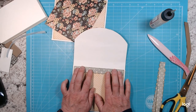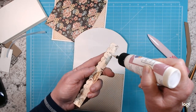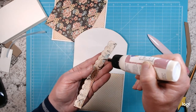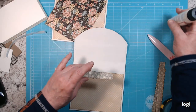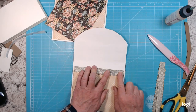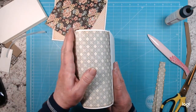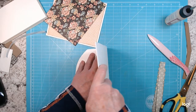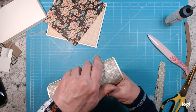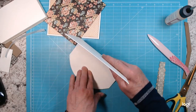Okay. I'm just going to use my art glitter glue. There we go. So I fixed my little boo-boo. And I'm going to start training that again now that it's got glue in it as well, because it gets a little bit more stiff once that glue is drying to the cardstock and pattern paper.